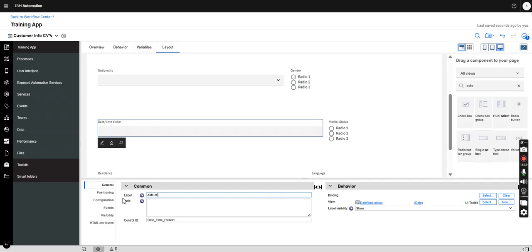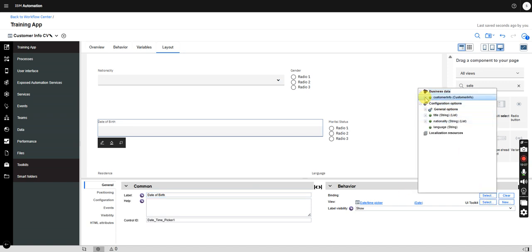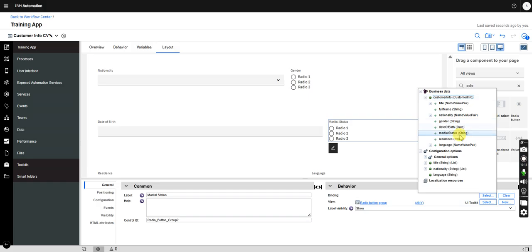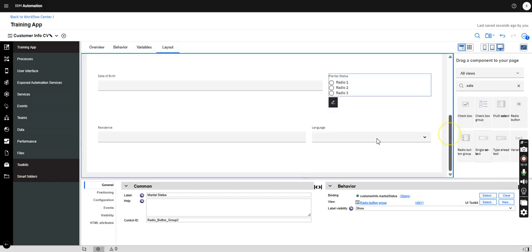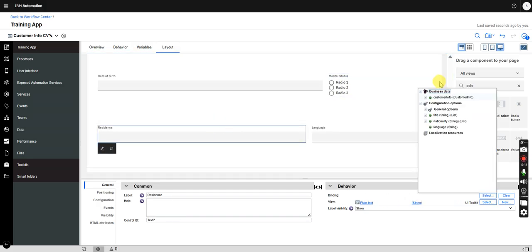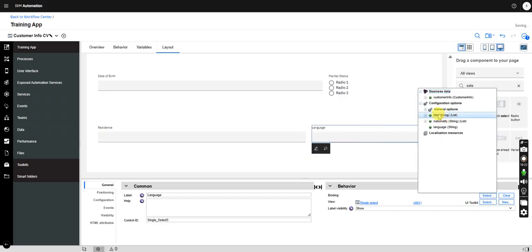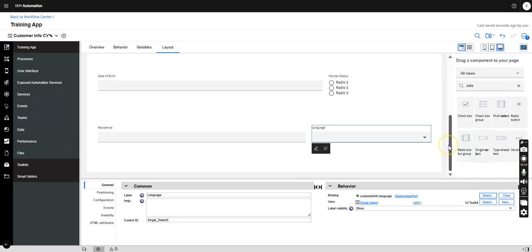Date of birth can be bound with the date of birth. Marital status can be bound with the marital status. Residence can be bound with the residence parameter. Language can be bound with the language parameter.